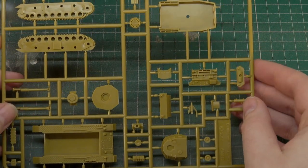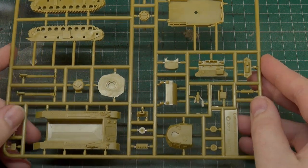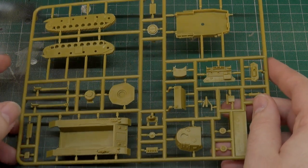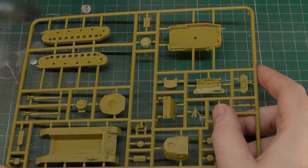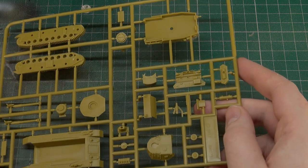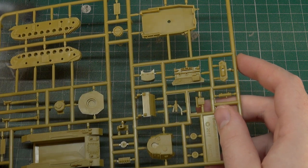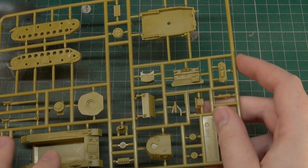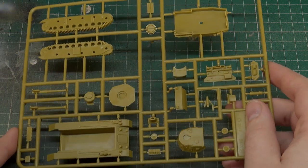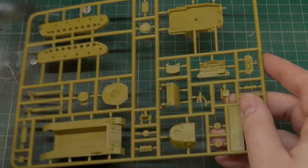A pretty easy kit to build - I've built many of these over the years, nicely laid out on the sprue. Once you've built one using the instruction book, you have a reference miniature and can go ahead and build the others in the box. Nothing too complicated. If you feel creative, you can get some magnets in there to change the guns out. A little bit of creativity gets you a lot of mileage out of a kit this easy.